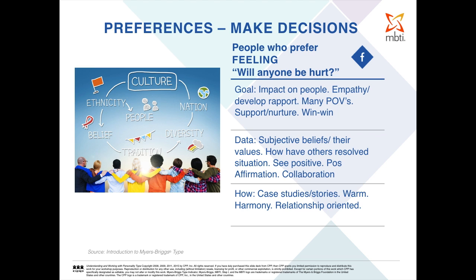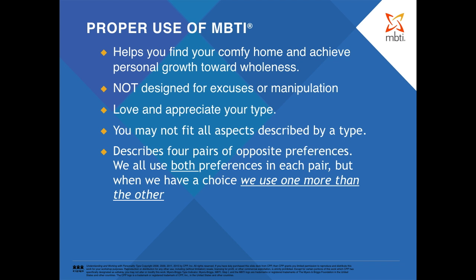And next, we're going to be looking at the proper use of MBTI. So really, what MBTI does is it helps you find out what your preferences are. So when you're looking at those thinking and feeling sides, which preference felt more natural to you? Let's say that you're a thinking person like myself and you'd like to prefer feeling, or go into that arena more. It's really about starting from where you are, but expanding towards wholeness and moving towards being versatile, so you can be thinking and feeling.